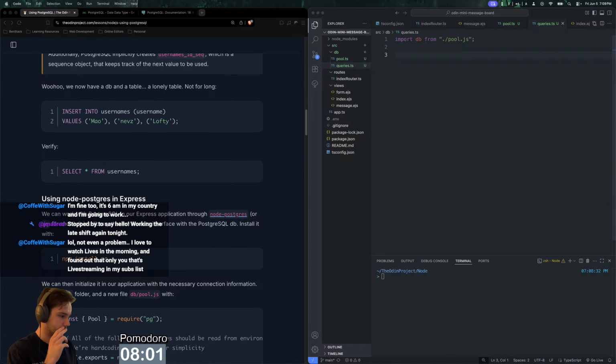So let's just insert into usernames, username message added. Actually, no. Values.